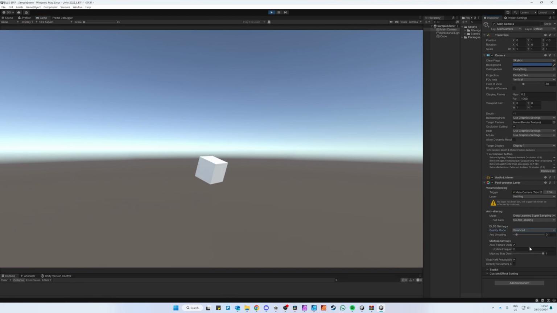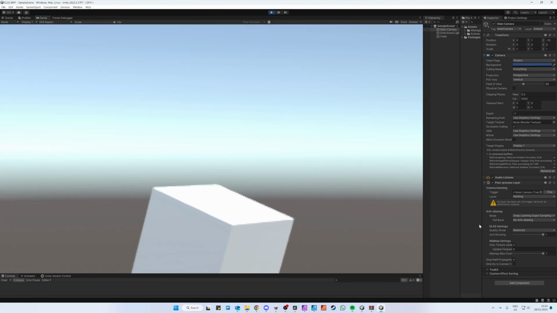However, certain shaders will add extra ghosting or blur. If you notice this, you can increase the anti-ghosting slider. This will add a small bit of random jittering, which often improves the blur. However, setting this to 1 may be a little bit too much. I personally recommend using a value between 0.1 and 0.6.